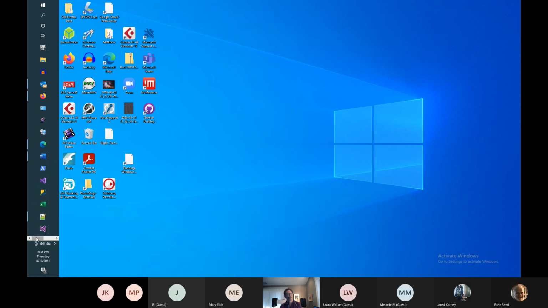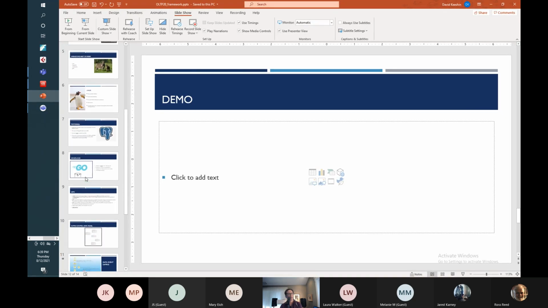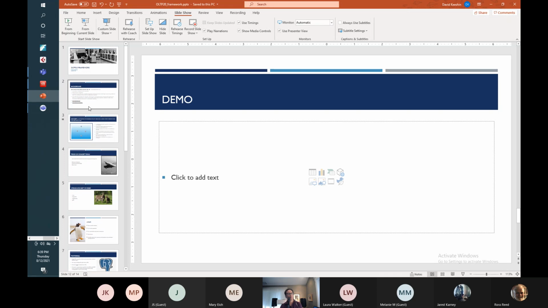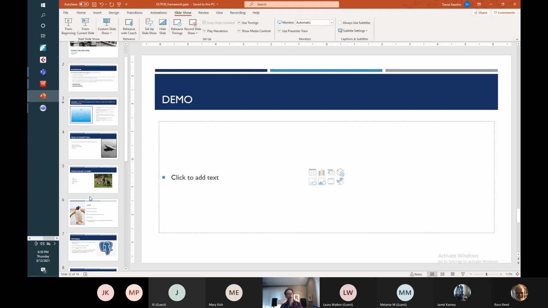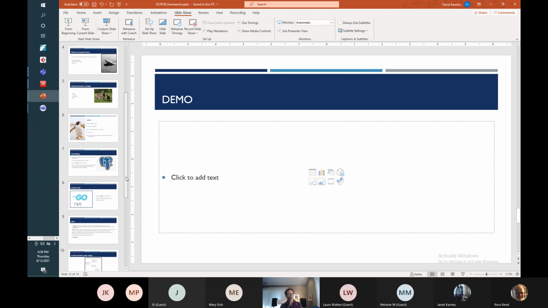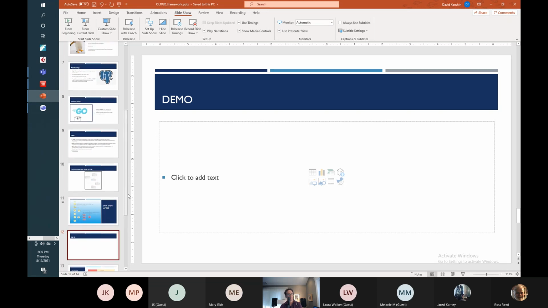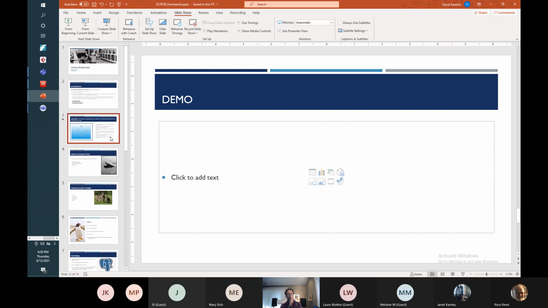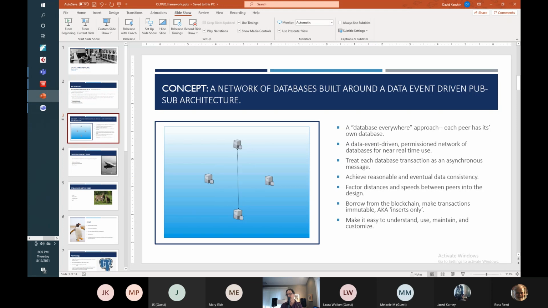As I said, there is a way to do what you asked, Ross, and it might require some type of queuing, which it doesn't really have at this point, but you could queue up all those changes. So I'm saying eventual, reasonable data consistency.